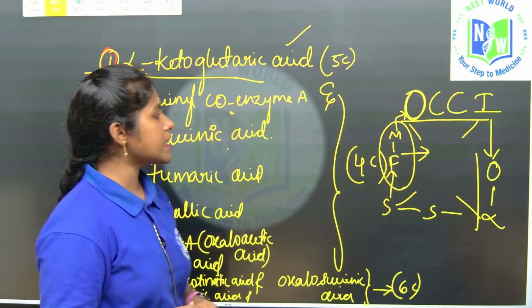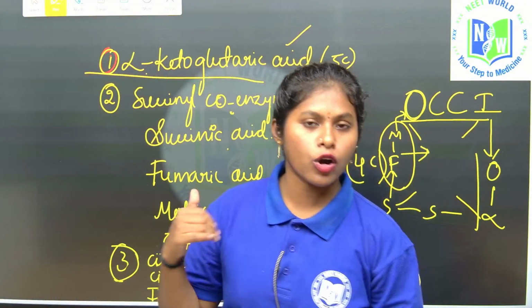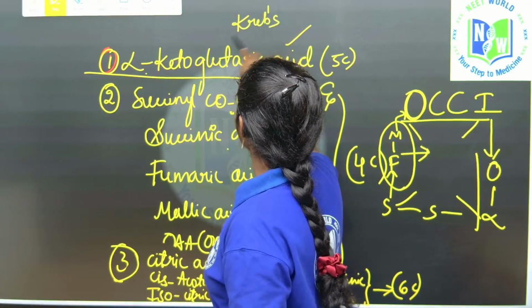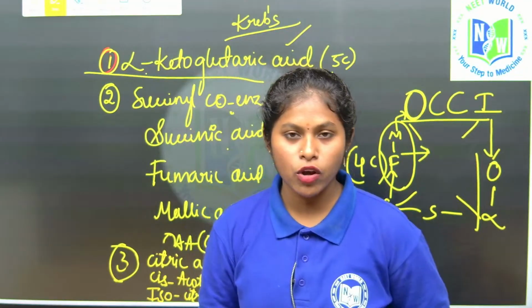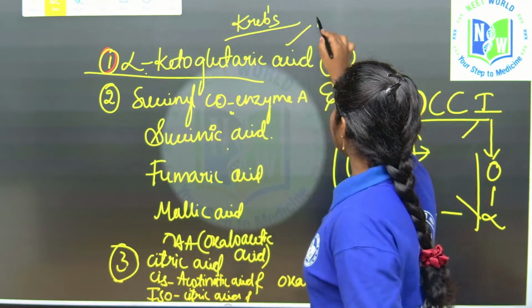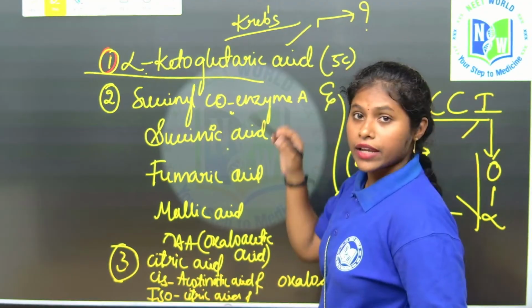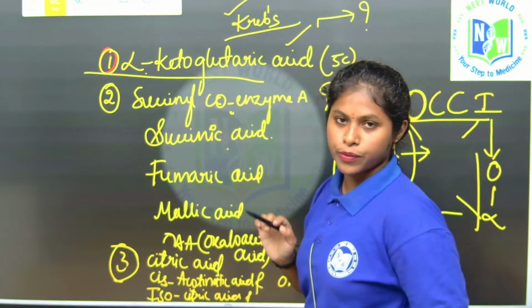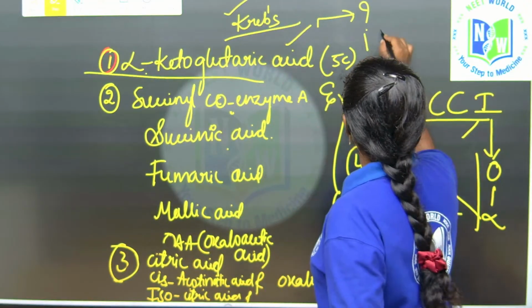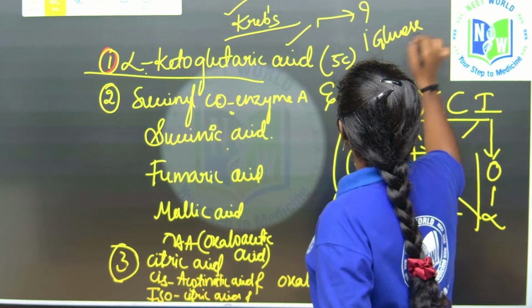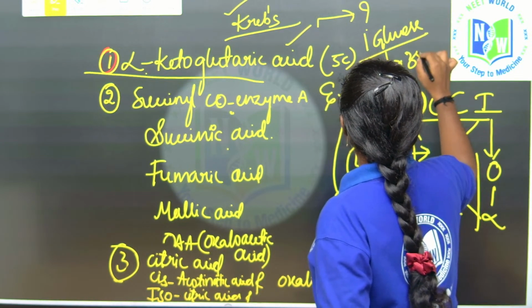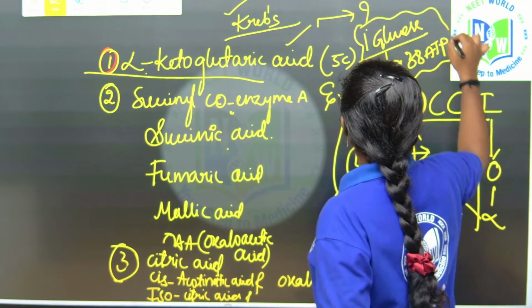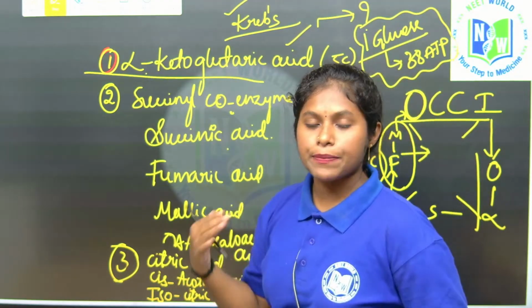So just remember this. Tomorrow we will discuss it in an elaborate way, very clearly. I will write the cycle for you, students. If you have any doubts, please let me know in the comment section. Tomorrow we will discuss how many ATPs are produced, like we discussed in glycolysis. Like that, we will discuss the Krebs cycle also. Then you will know how for one glucose molecule, 38 molecules of ATP are produced. We'll see how in tomorrow's class. Got it? And we'll discuss the steps of the Krebs cycle also.